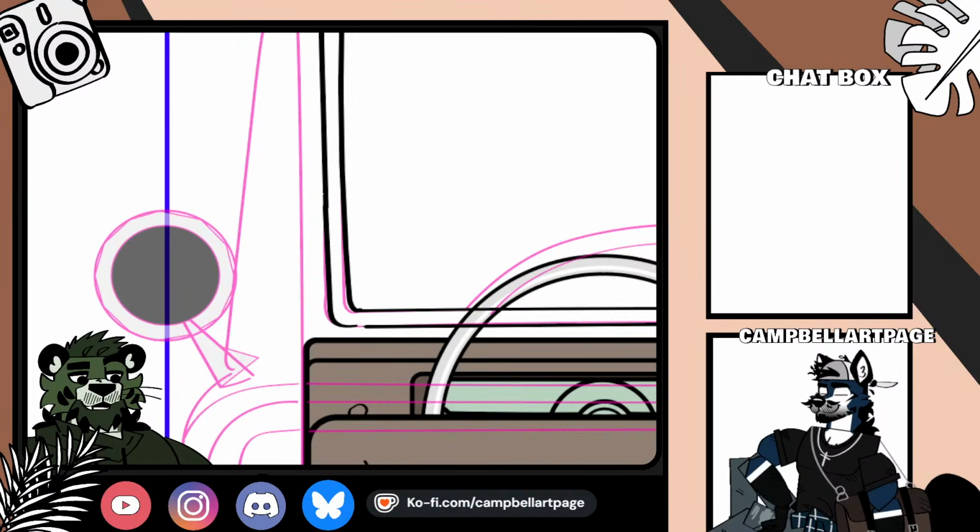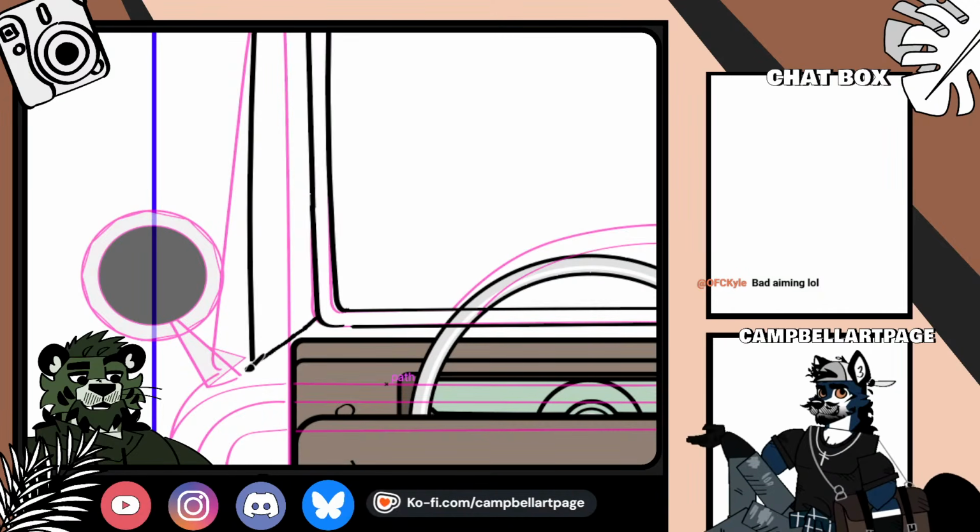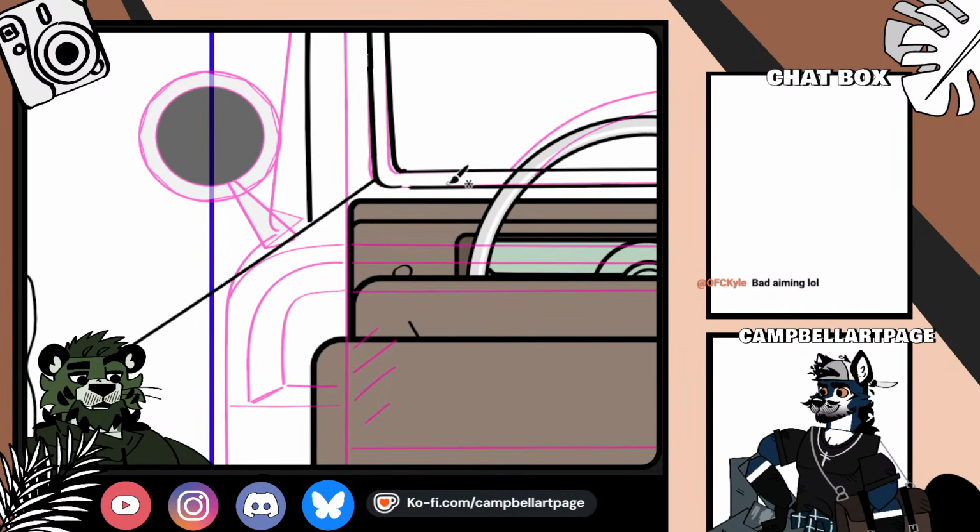Okay. And then we'll have like another window right here. Yeah. That way the body comes this way. And by the time it connects, it's like right there.